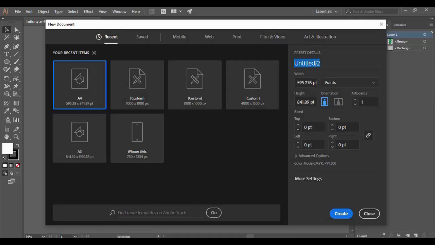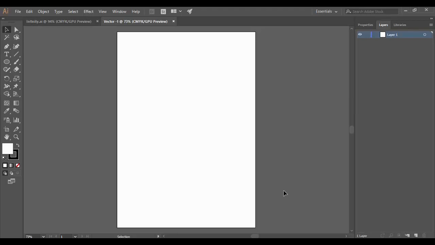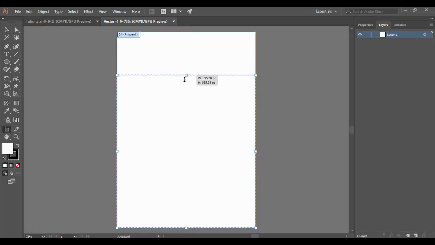Then I'm going to rename it as vector 1, and the rest of the settings I'm going to keep the same. Then I'm going to click on create, and as soon as you do that, you will see that your artboard is in front of you. Now what I'm going to do is just go to this artboard tool and change the size of this artboard.